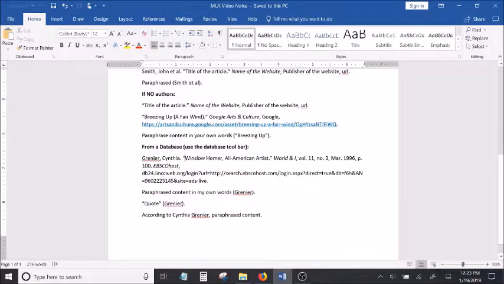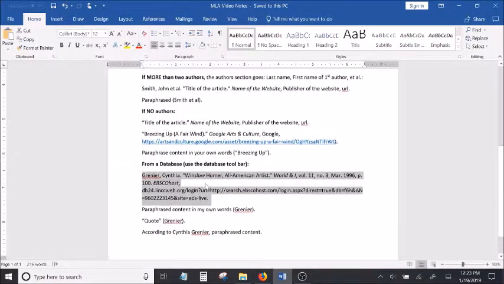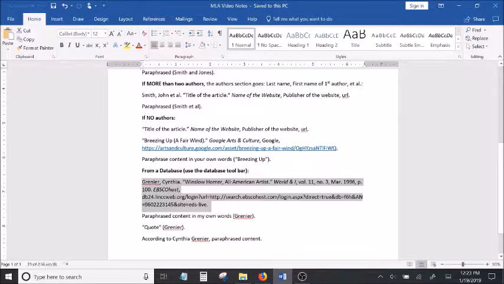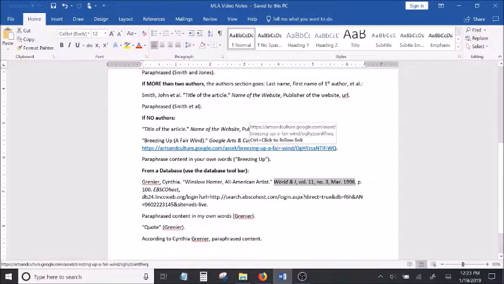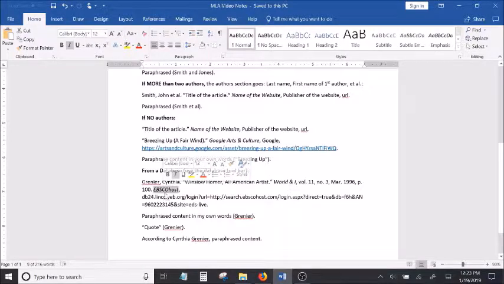Now, if you look at this citation versus the one up here, this one is missing the authors, of course, but it also has other things that are different. You notice here the volume, issue number, and the year. That doesn't appear in a website citation. That tells me that you're using a publication. This here is the name of the database, so I know what database you were in.